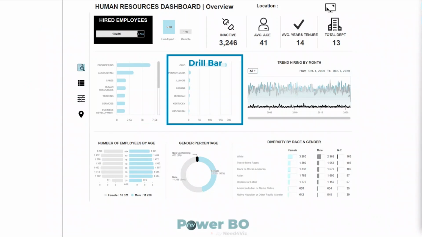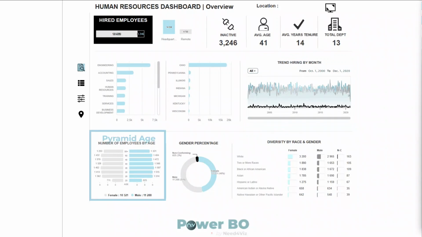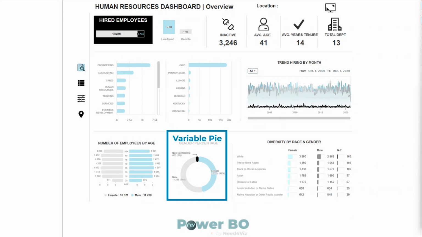Next to that is one of our bar components, the very wide, and next to it is a similar yet variation of the drill bar, and I'll be happy to show you both of those. And then next to that is our timeline component. Really good for not just viewing time series data, but also allowing the analysis of it. In the bottom row, we have an age pyramid, and we're using that to show the gender breakdown of our workforce. We're also showing a variable pie. Stephen Few probably is laughing at that, but hey, everybody needs a pie chart every once in a while.